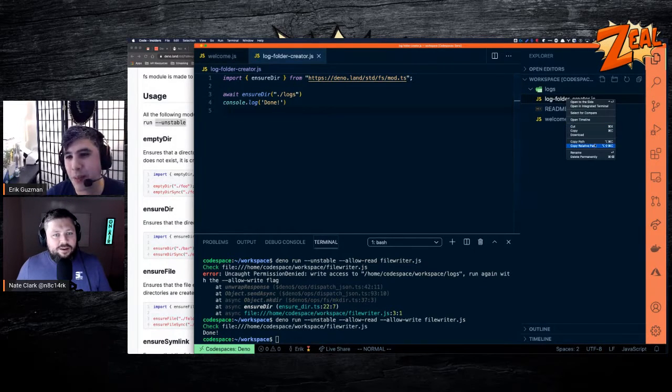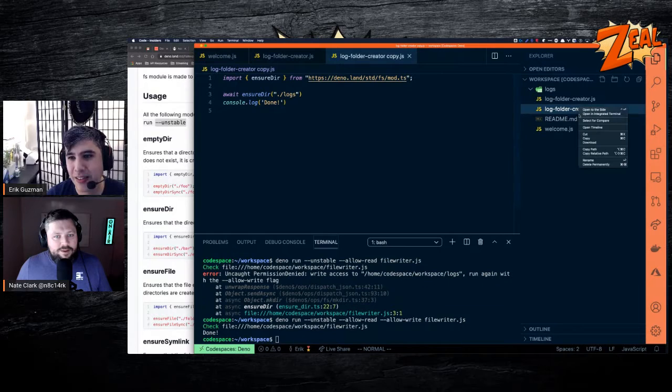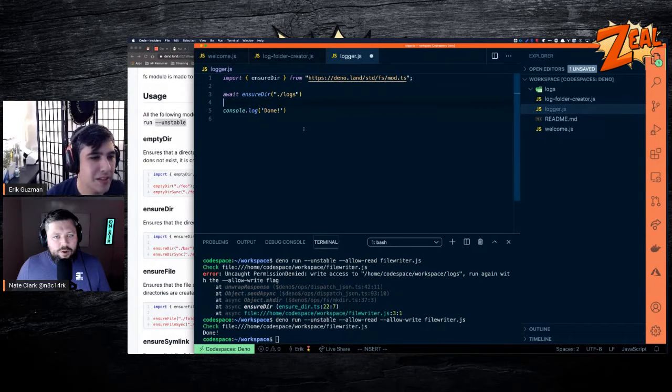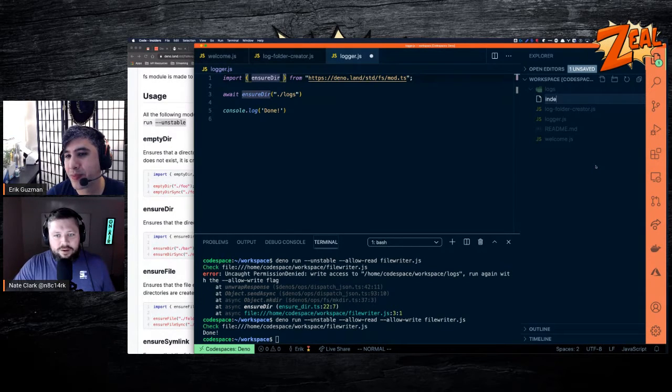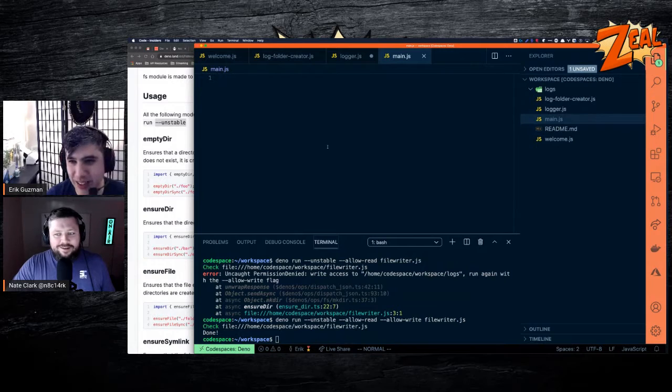Here, I'll duplicate this so we have little checkpoints along the way. And then we'll call this, we could probably get away with creating a main file or like an index. I don't know, they're trying to go away from indexes, but oh, they call it main. And then we'll see how to import modules into that via the Deno way, whatever that might be. Don't call it index, or it might give you a stern look. Let's do this. So main, and then let's.